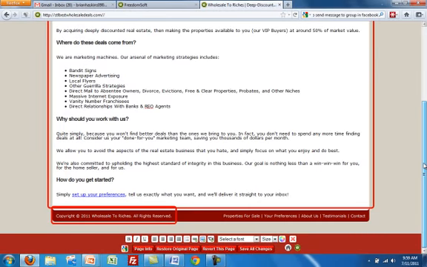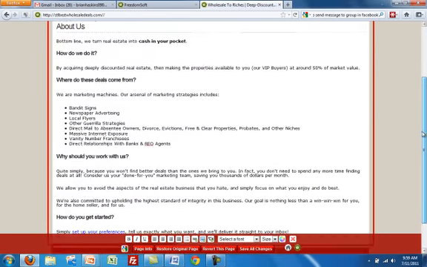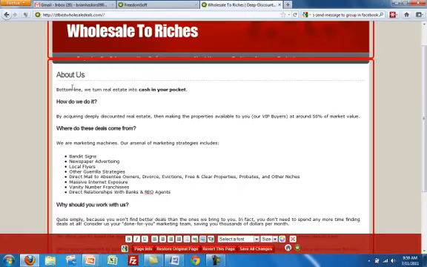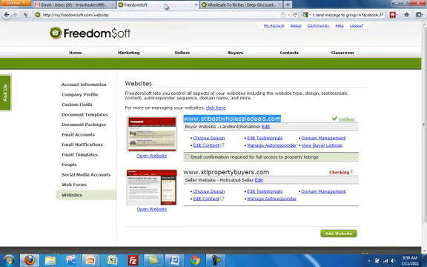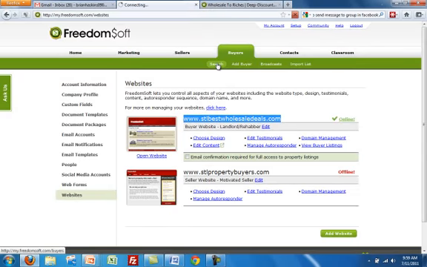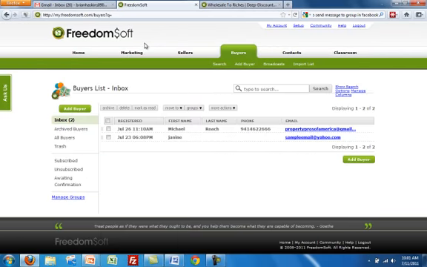Alright, so I entered the information, and it basically took me to the second page, which is an About Us page, which is really cool. Well, let's go over here to Buyers and see if we can search Buyers and see the one that I just updated. Alright, well, it's not appearing yet, so it'll probably take just a moment or so, but what I'll do is I'll come back and show you this as well.